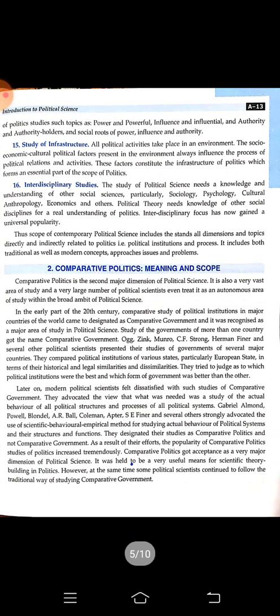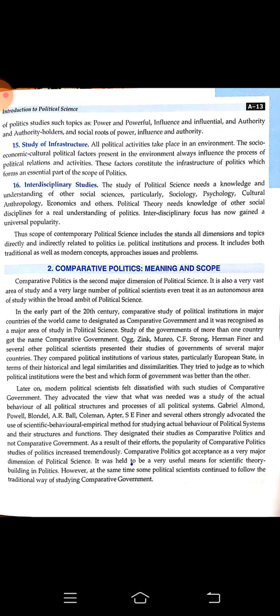And next we have comparative politics. From the term itself you can understand that there is a comparison between two or more nations, and then we try to study the differences and understand the meaning. For example, India is a federal state. We can take India as an example of a federal state, but if we start comparing India with the USA, we will find that the USA is a federal state and India is a quasi-federal state. Quasi-federal means half of the points are federal and half are unitary.